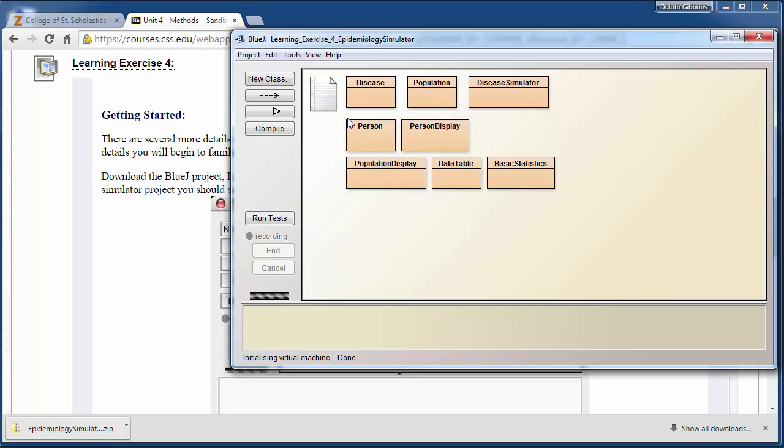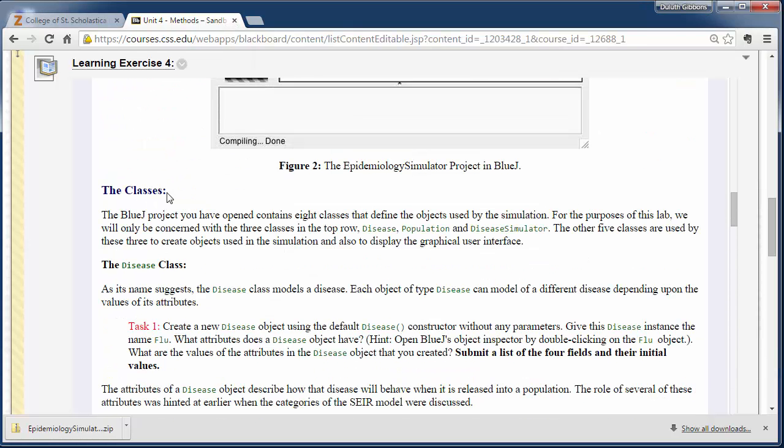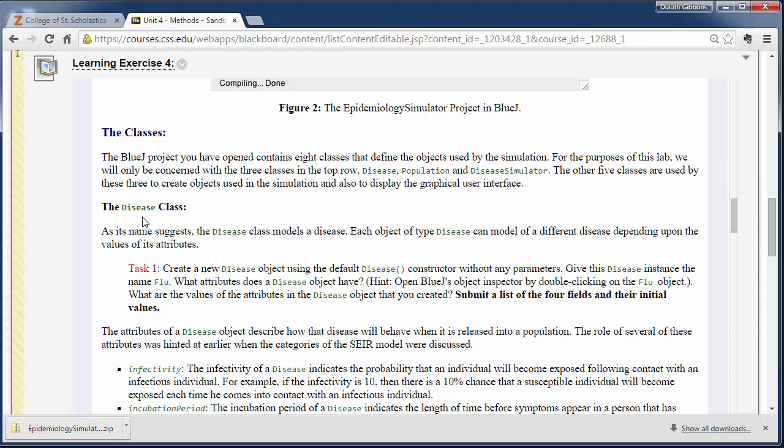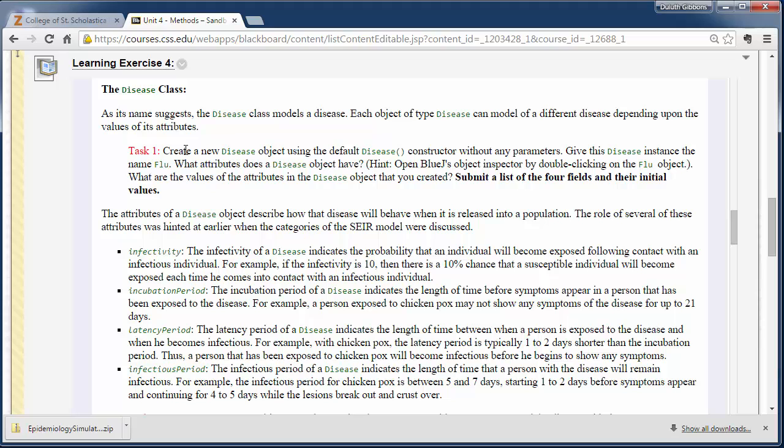We'll be ignoring these. So we'll be looking at these. Let's see what we need to do. So we've got that open. Let's talk about the first class, the disease class. This is a sample of a disease. Your first thing you want to do is, again, there'll be a set of tasks highlighted in red, which describe exactly what you want to do, because there's lots of extra information in this lab. This lab comes from a really cool workshop assignment created by another professor, and we're using some of it because I really like this. Some nice example code.